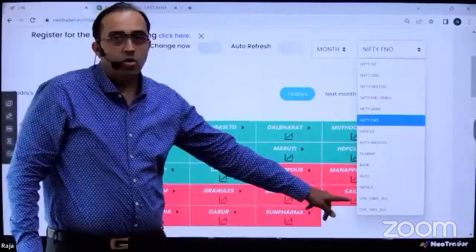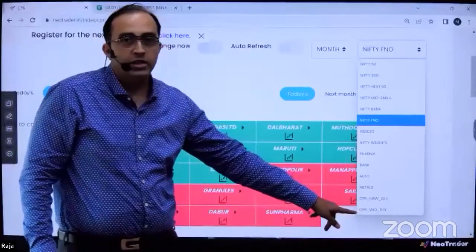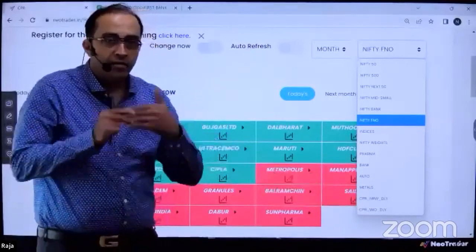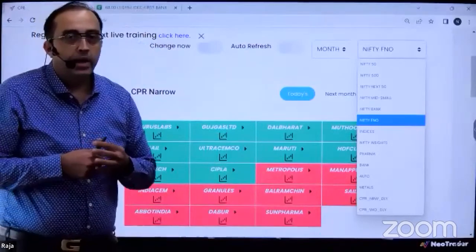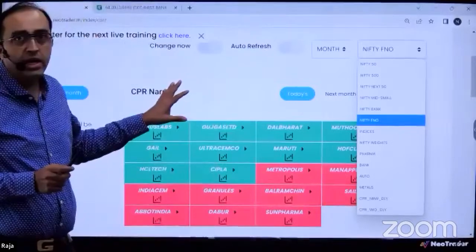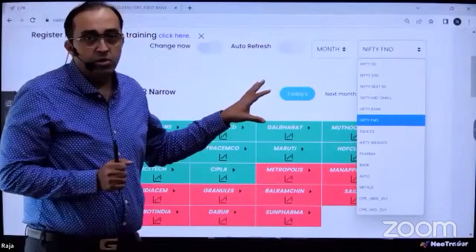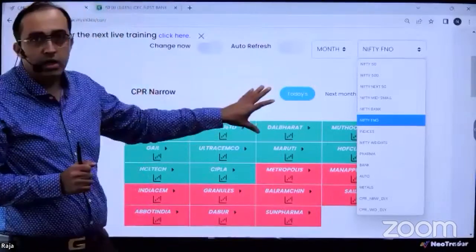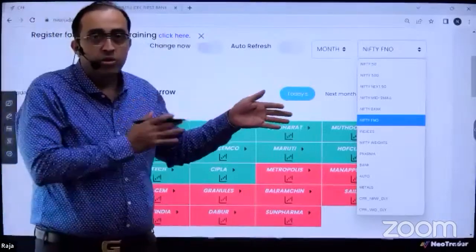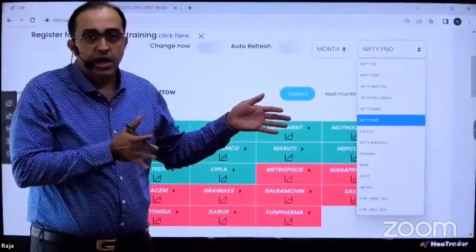You can create your own watch list, and based on your watch list, you can have the set of narrow and wide. So you can have your mix of cash stocks and FNO stocks. The universe in NeoTrader is NSE 500. NSE 500 is our universe, and we have put together this entire algorithm, which is working behind the scene, based on more than 45 years of Dr. Narayan's experience. We have put together the entire expertise, and we are showing you.